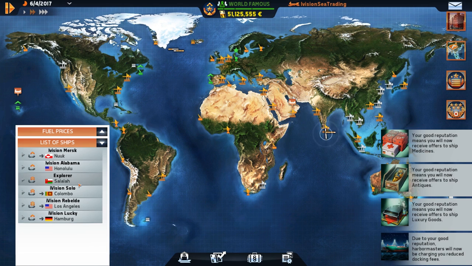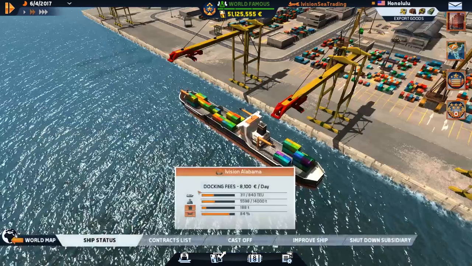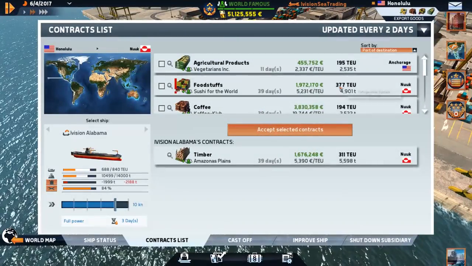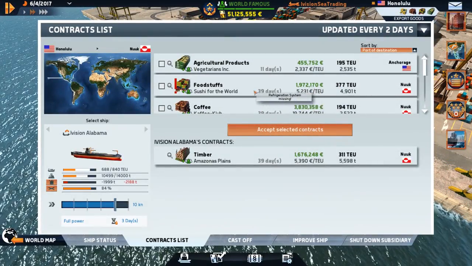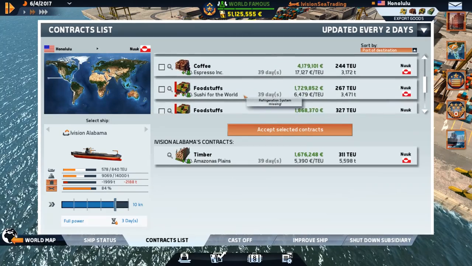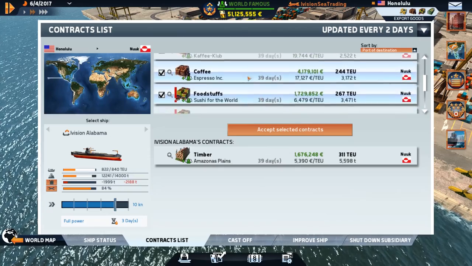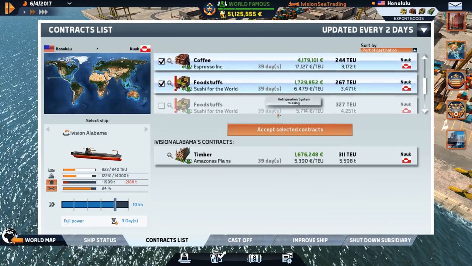Here, what do we got here? The Explorer is in Salawa, which is ready to go, so we should probably take care of that. The Alabama, what's it doing in Honolulu? It does have contracts loaded. We should probably get it taken care of now. We need foodstuffs and coffee. Can we take both? We can take both. I like that. Let's do that. Let's take both, because that'll help us.